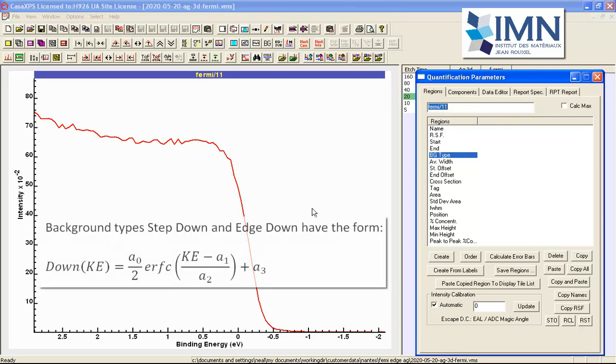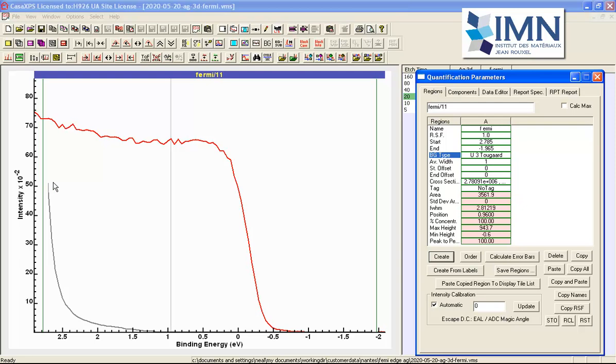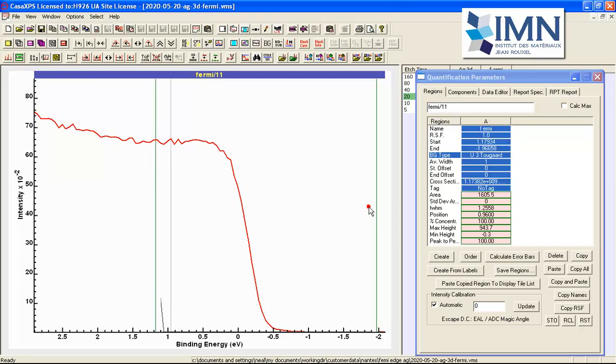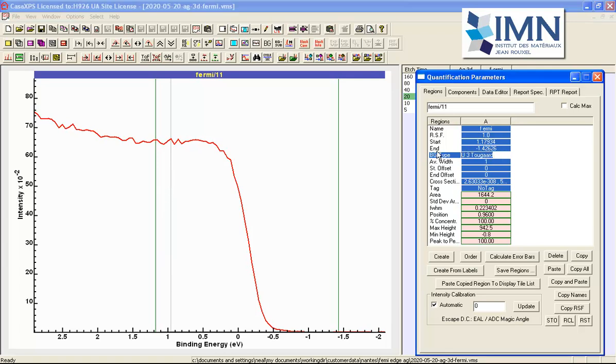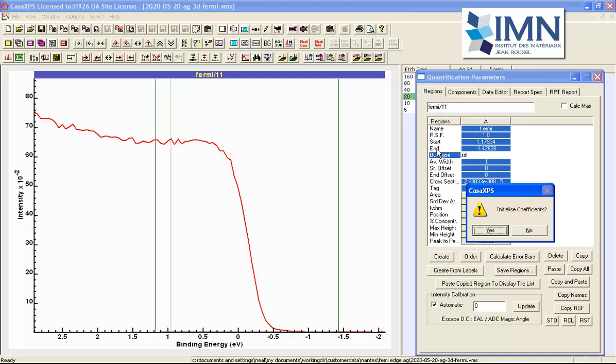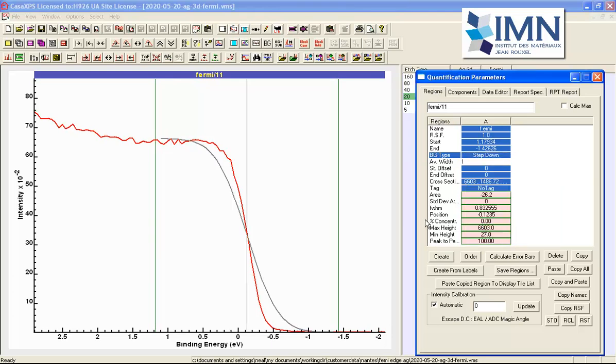and the complementary error function, which is based on a Gaussian, gives us a position and also a width for the step that is associated with the Gaussian that is integrated to form the complementary error function. So if we create a region and we indicate an interval about which the step is well defined, and then we specify the step down background type and allow it to initialize the coefficients, the coefficients are being initialized within this cross-section field here, and these are parameters that are used to fit this complementary error function to these data.